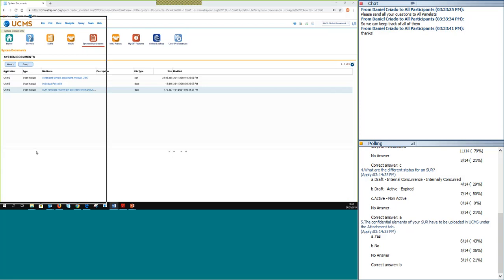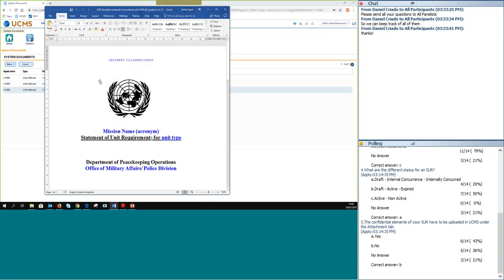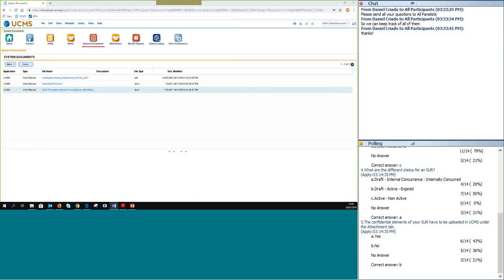You can see it. And here it is. I can open it. Okay. You should also double check, because maybe if you click on it and you don't see anything, sometimes it's because your browser is blocking the pop-up. So you should check if there is any error message, etc. So you should allow the pop-up for this UCMS website, okay?